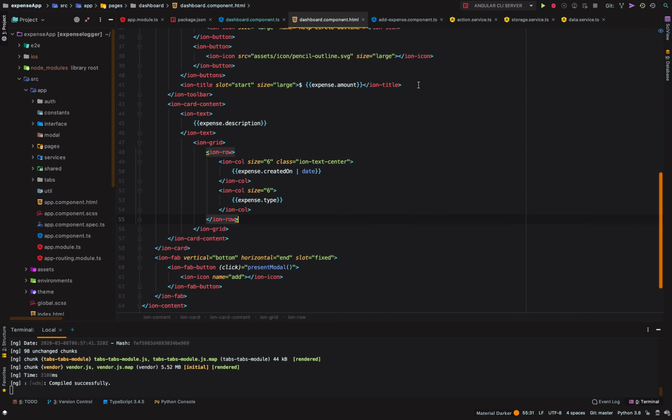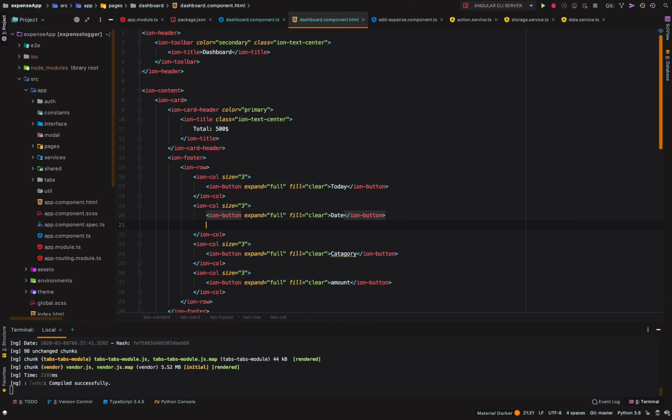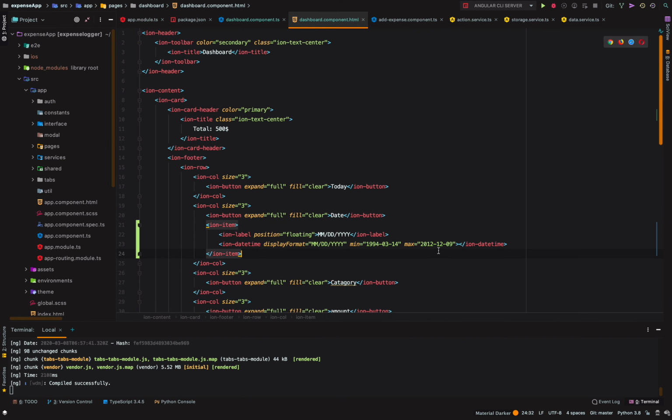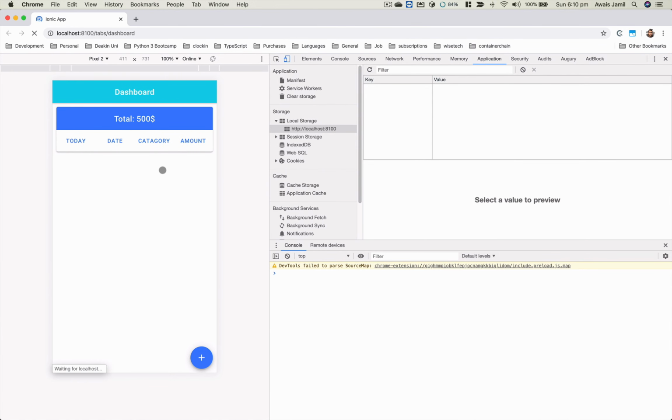And here we have a date picker. So that's what we have here, and I would like to bring up the date picker when I click on this. So let's just leave that here. I'm gonna paste that code here, and label should be date for this. So let's select date. I'm gonna just comment this out for now, and let's see how the UI is looking.